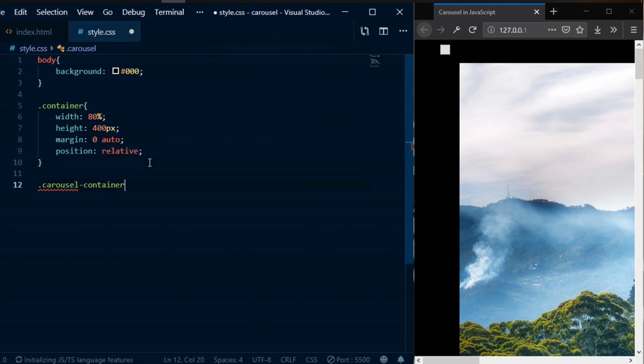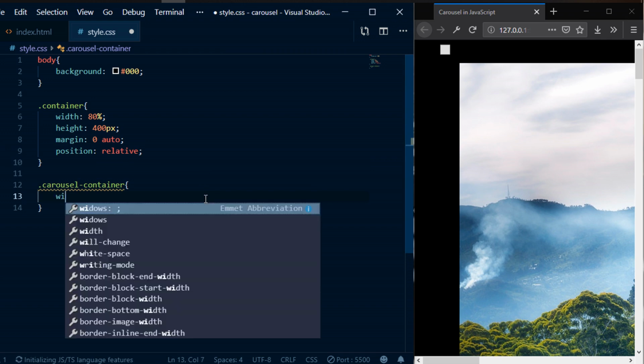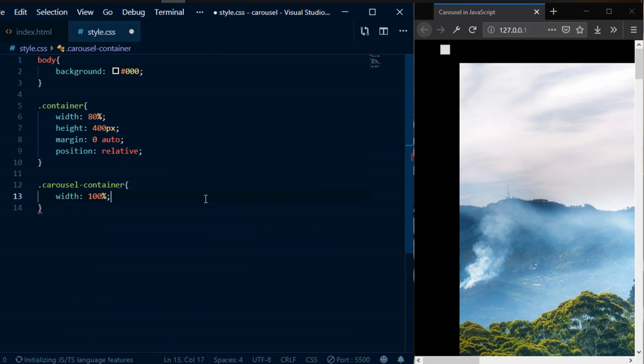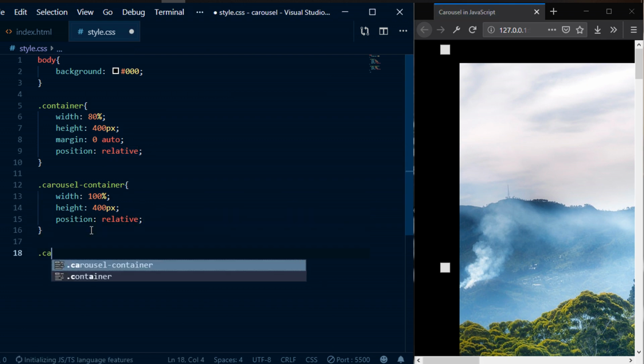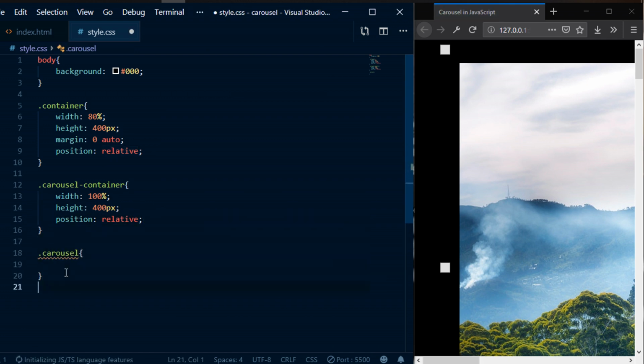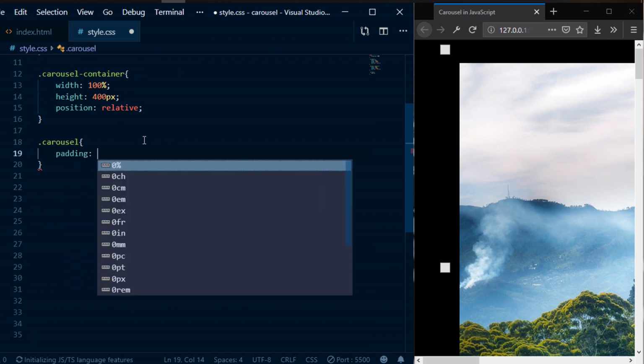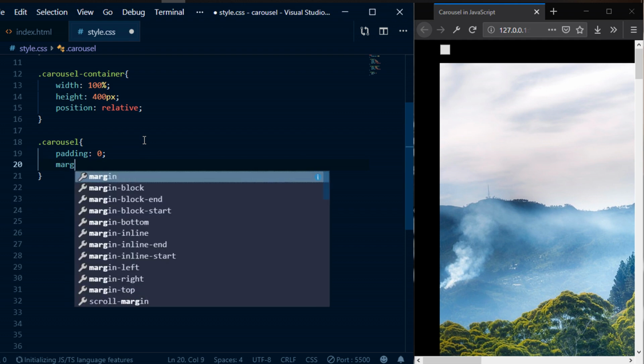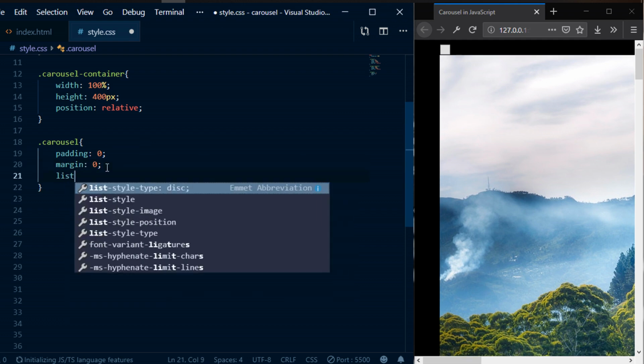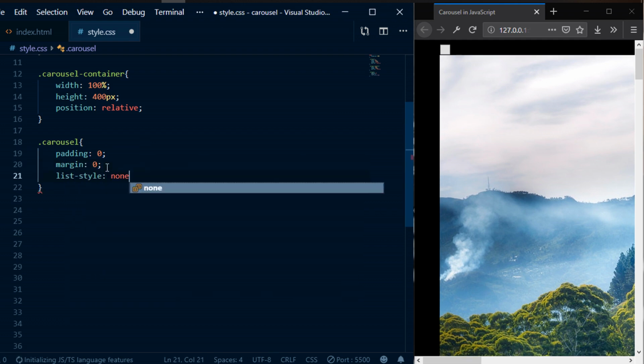Then the carousel container, its width is 100% of the container's width. The height is also 400 pixels, and the position is relative. Then the carousel itself, the list here, so the padding 0, the margin also 0, and the list style is none.